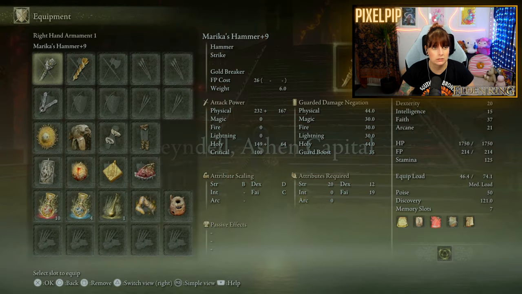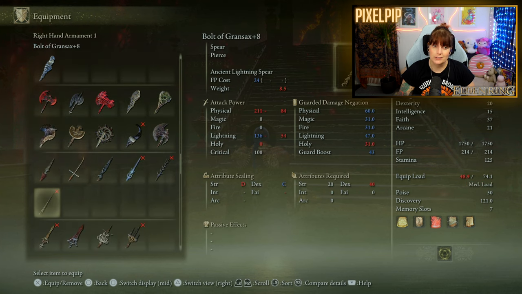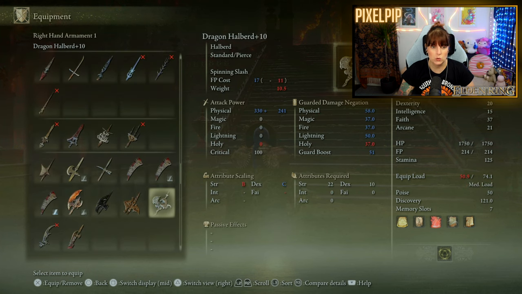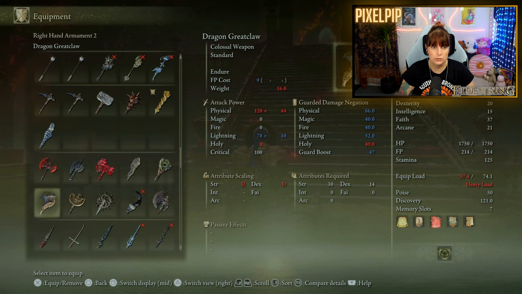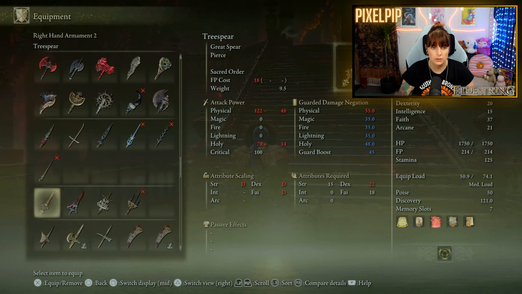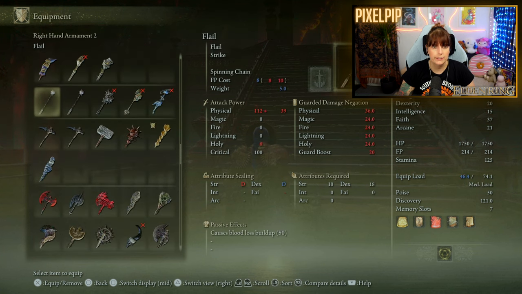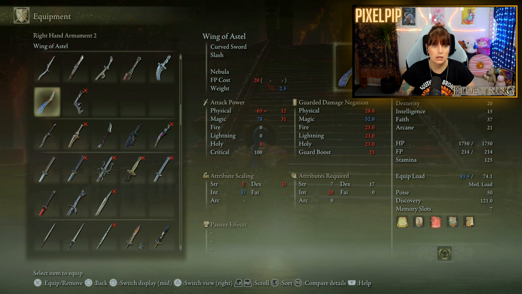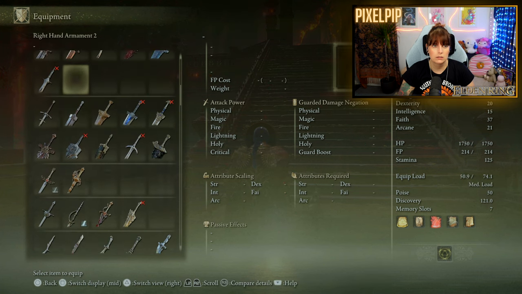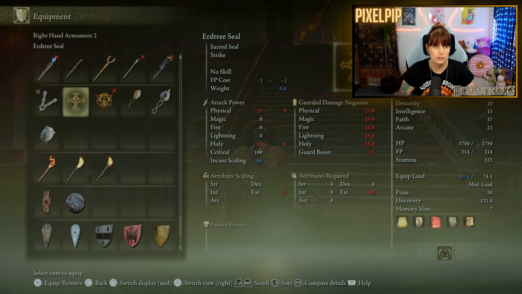Frank, what do we reckon? We used the halberd, didn't we? The trusty old halberd. Maybe that would be good. And maybe use Marika as well instead of the longhorn. Reckon? Shall we do that? Marika. Where are you, Marika? Do you like my song? Marika. Where are you?